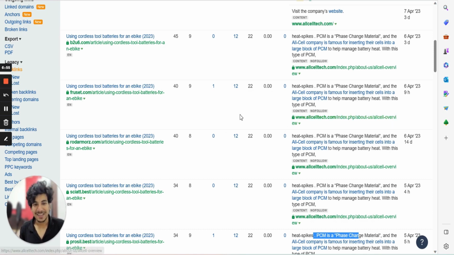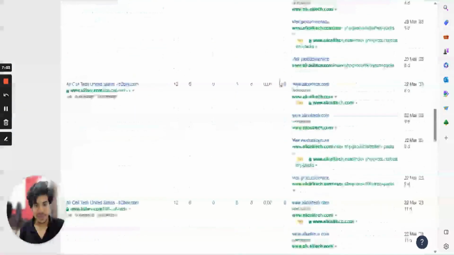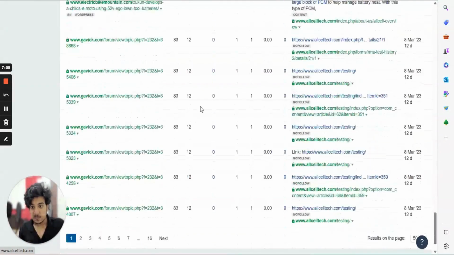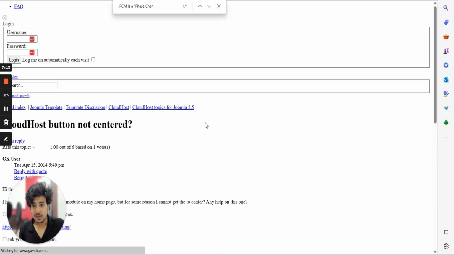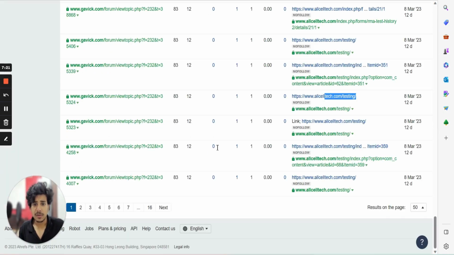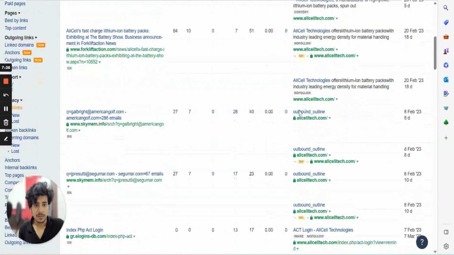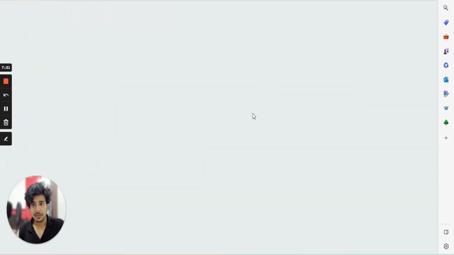and I can just look at more backlinks. Everything looks good here. I just need to check links one by one to ensure there's no suspicious link here. This testing one is fine. For example, these links must be natural links. Okay, this is coming from an article. This is nice. But still, I will mark this domain as suspicious, right?